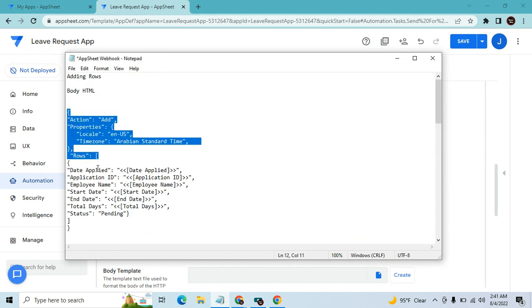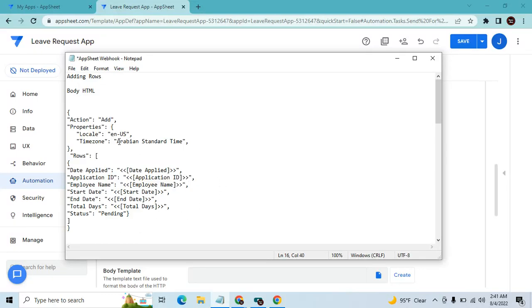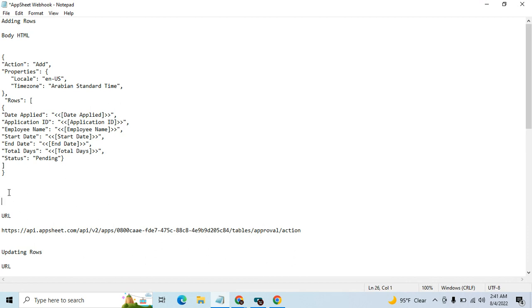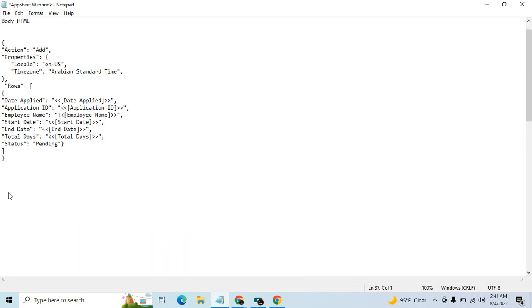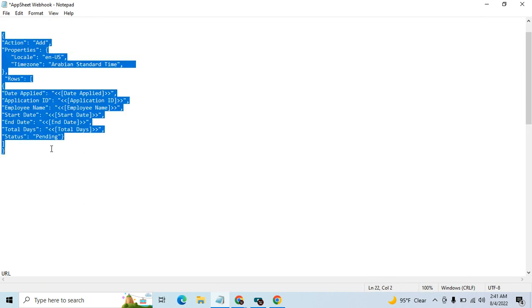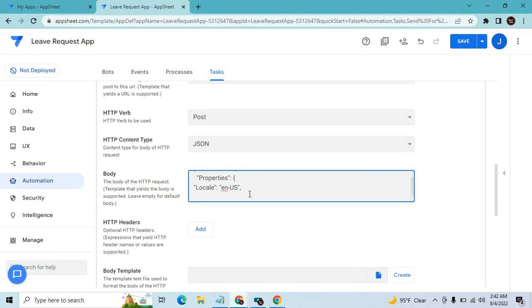All right, so this is the action. I will just copy the body. You can see it here. I will make it full screen. Okay, so this is the body of the HTML. I've just copied this to make this video short. As you notice here, after this, there are rows. Make sure you include the rows, and then you have an open column here, and at the end, you close the column.